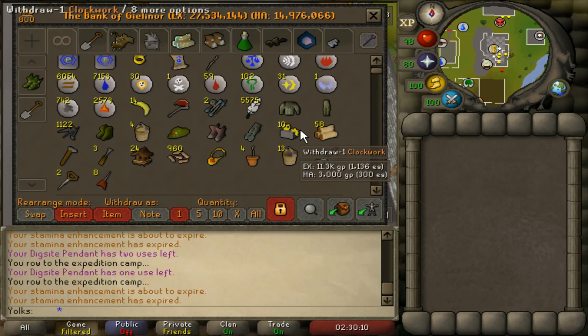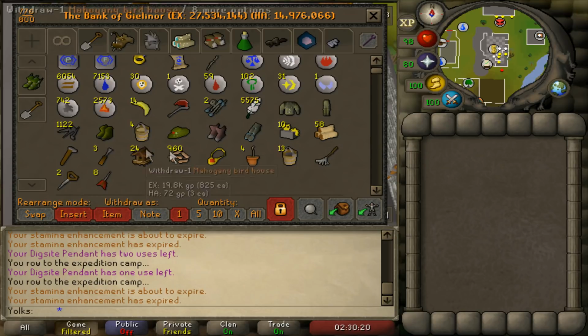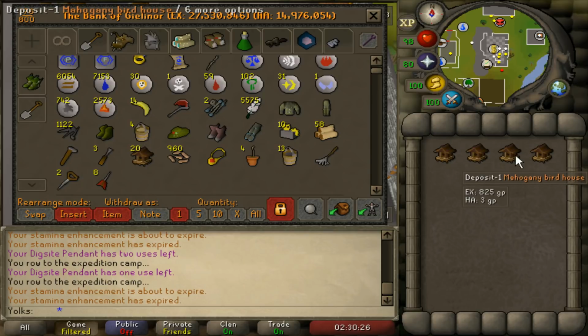I have some clockworks first in my first spot. I have some mahogany logs in the second one. Whatever logs that you have that correspond with the birdhouse that you want to build. I have a hammer and chisel in order to make those birdhouses. But what you want to bring with you is some of the birdhouses that you made. You want to bring a total of 4.